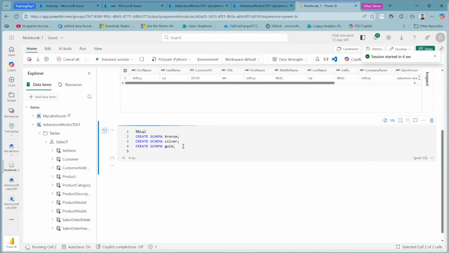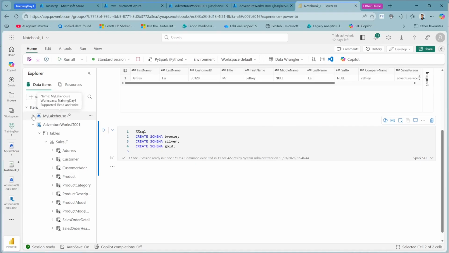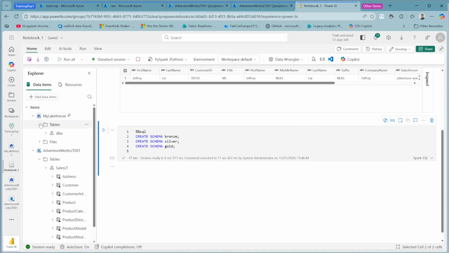Good. It has now executed. Let's just verify. In tables, refresh. Yes, now I have the schemas, so I can start persisting my data in the different schemas.